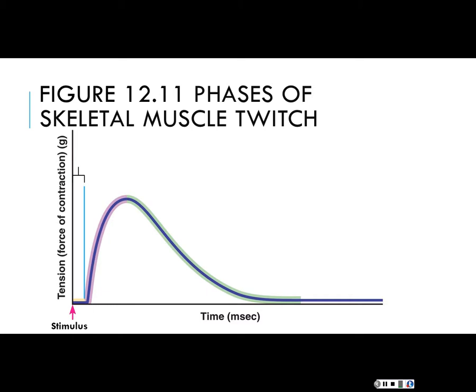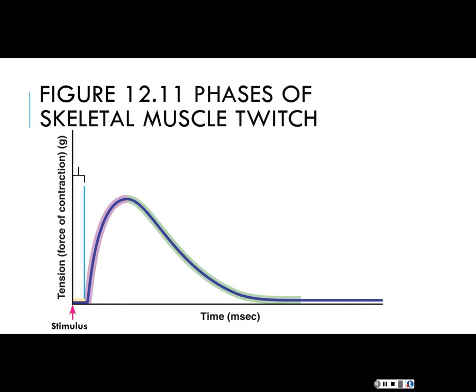And then, after excitation contraction coupling, the muscle would actually do what? Contract, so we'd have that cross-bridge cycle going on. We look at the mechanics, but we could also measure the force generated. We could put a load on it and measure. Give someone a 10-pound weight and say, lift this, whatever the case may be. And then calcium goes back into the SR and the muscle would relax. So the latent period is a physical measurement of time and force that happens while those intracellular electrical events are occurring.